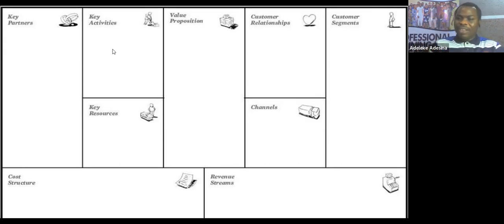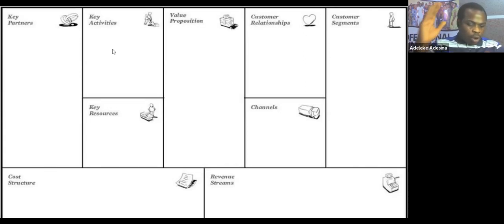Even Apple gets their supply from Samsung. So Samsung operates an economy of scope, and this will cost them. They have to spend billions to invest in getting this done. So you need to know what your cost structure is. What are the things that you need for your business to run, and that you need to keep spending money on to keep your business running.